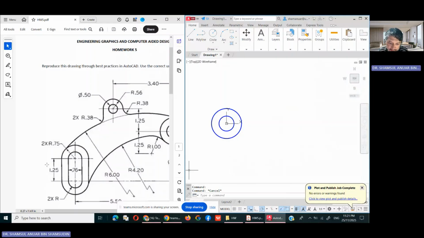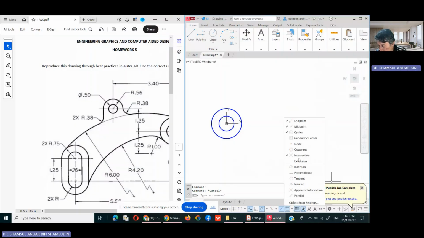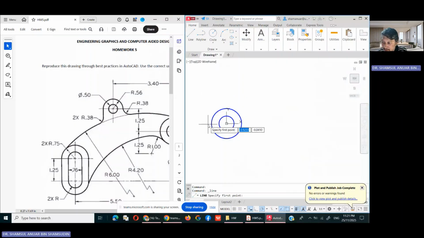Now I'm going to have this go up, so I have to turn on quadrant. Use this one, so it'll be a line that goes up 1.5.